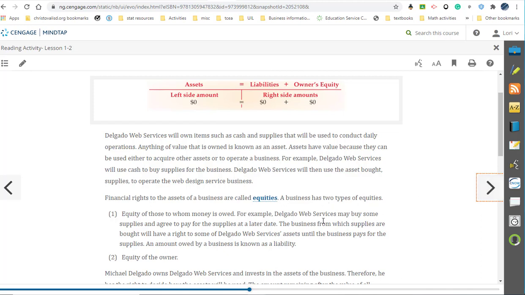So if you look on your T-charts, you'll see that cash, petty cash, supplies, accounts receivable, that's what someone owes us, equipment, prepaid insurance is all assets. I want you to put a plus sign on the right-hand side of all of those T's. Liabilities are things that we owe somebody else. And I want you to put a plus sign on the assets, put it on the left-hand side, and on the liabilities, put it on the right-hand side.